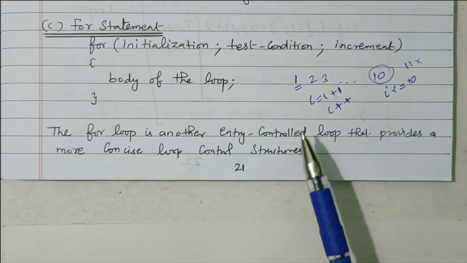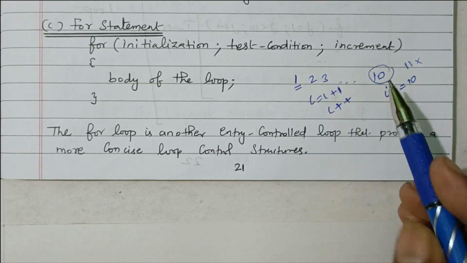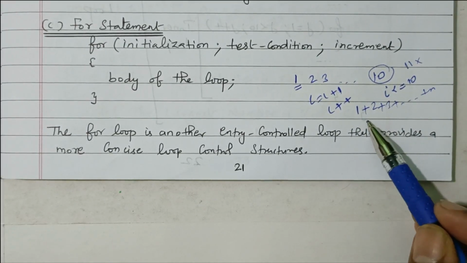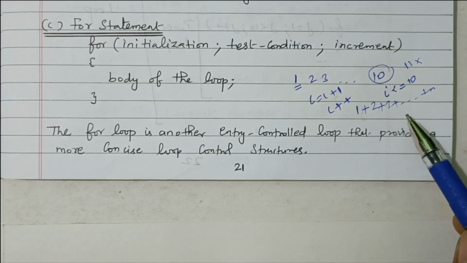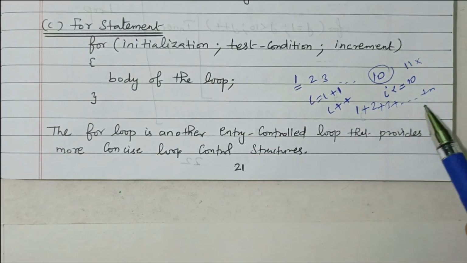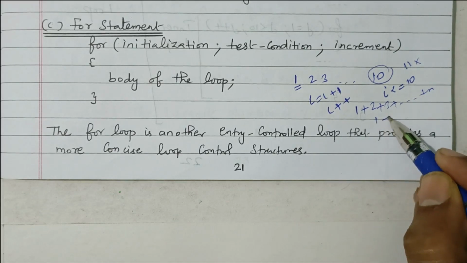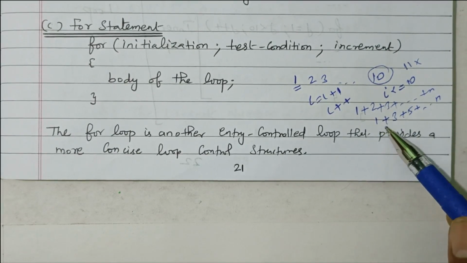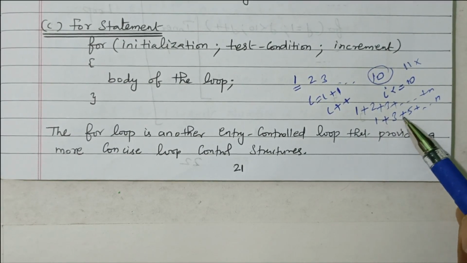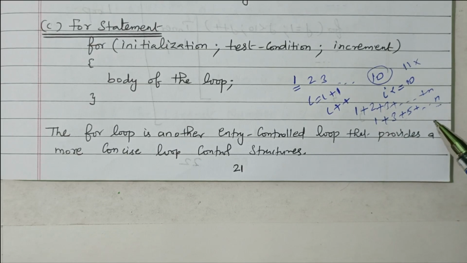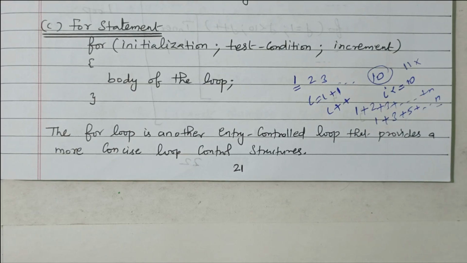Now we'll see the example program to generate these numbers and add them: sum of the series 1 plus 2 plus 3 up to n. So the sum of the series we can easily create with the for loop. We know the initial value, the increment, and the final value. Suppose we want to create 1 plus 3 plus 5 up to n. There also the initial value is 1 and the increment is 2: 1 plus 2 is 3, 3 plus 2 is 5. We have to add 2 by 2, whereas here we added 1 by 1. We can go up to n. Now we'll see the example program for the sum of series using the for loop.